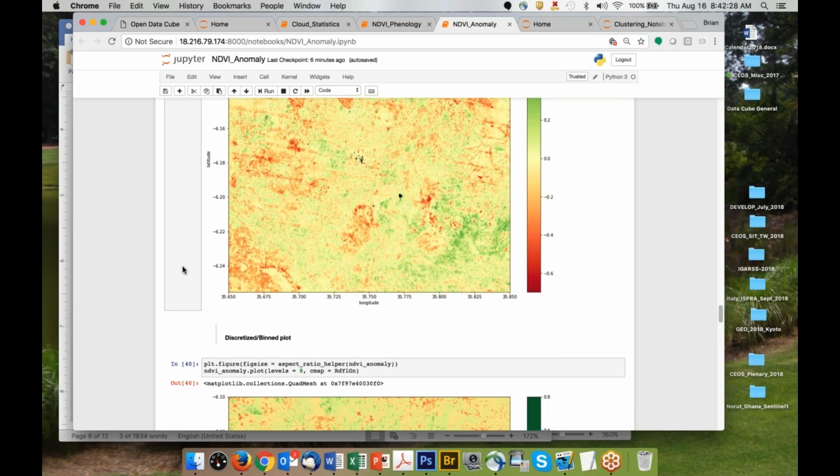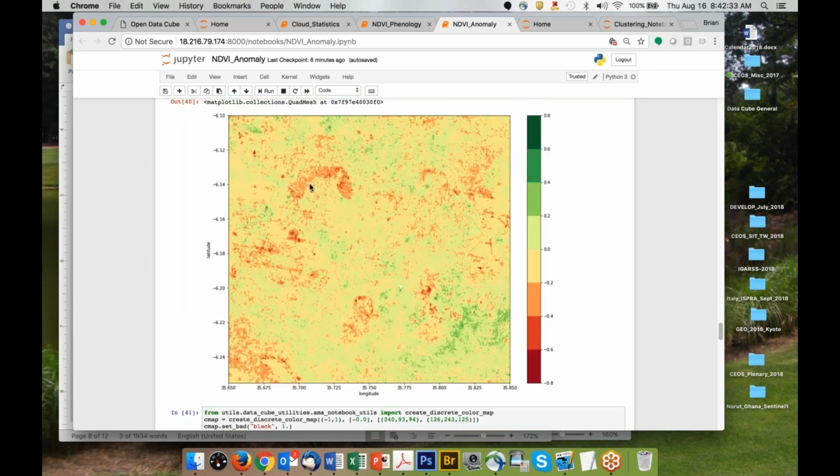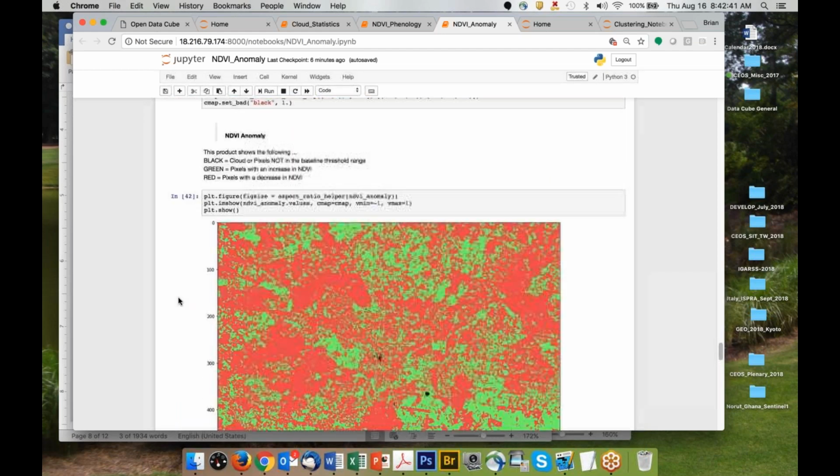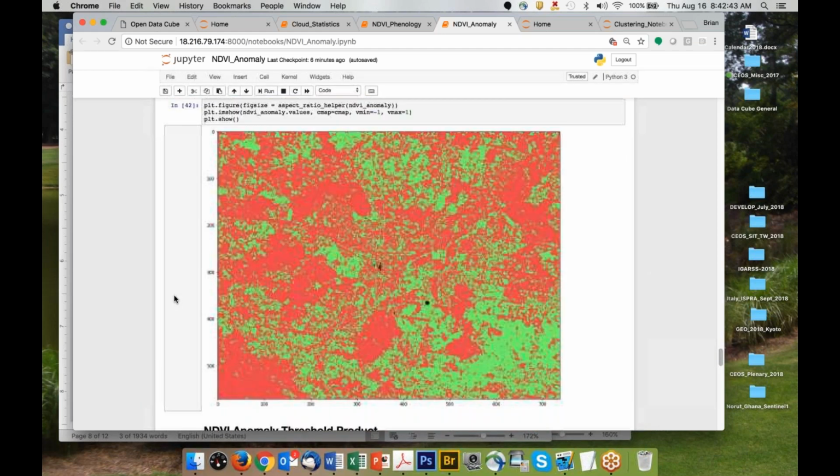I come down here, and this bins it up into chunks. So you can see these big blocks here. That's deforestation, and that's probably deforestation. I'm not sure why that's regrown, but it has. The red in this plot, everything that has gone negative is red, everything positive is green. Quite interesting. There's a lot of red, and areas of deforestation show as big blocks.